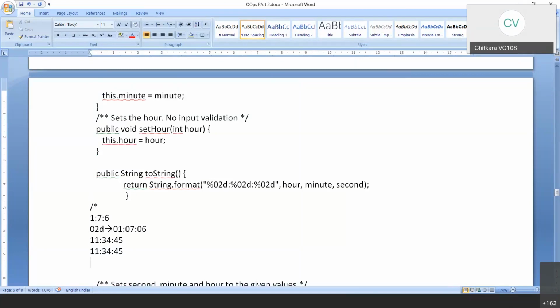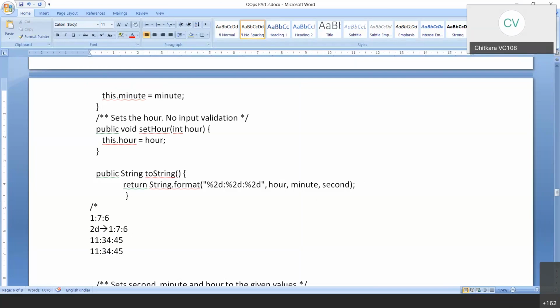If I wrote something like this without any 0, then in the first case it means in the width of 2 display 1, in the width of 2 display 7, in the width of 2 display 6. That means you won't get a 0. You will get 176.